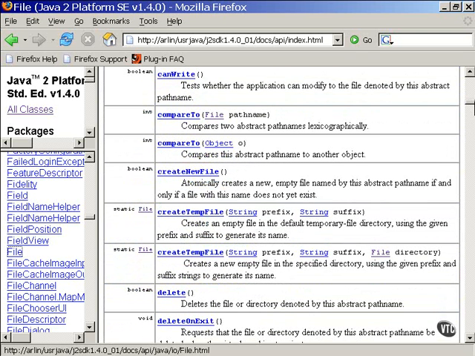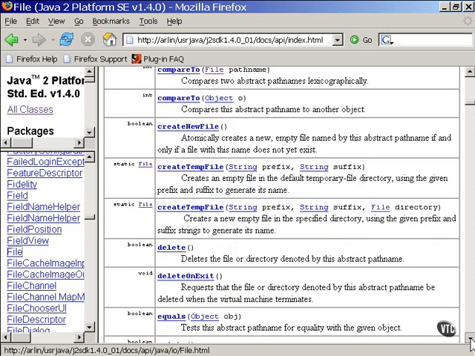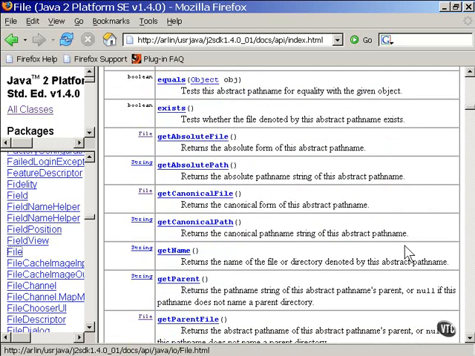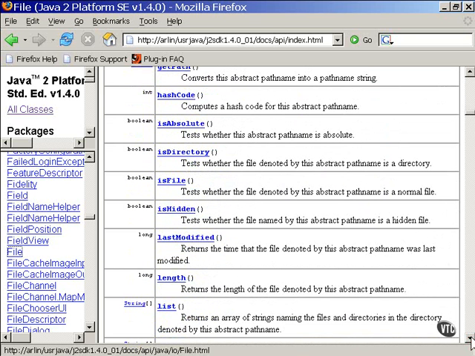But the real value of the file class is in its methods. You have methods here that you can use to find out anything you want to know about the file. As you can see, you can even create and delete the file from here without ever opening it. And you can see that a lot of the methods in here have to do with the file's path name. Many of the queries about the file start with the word is. You can tell whether it's a normal file, whether it's a directory, whether it's hidden. You can determine its length, change its name, change its permission, and just about anything else you'd like to do to it.